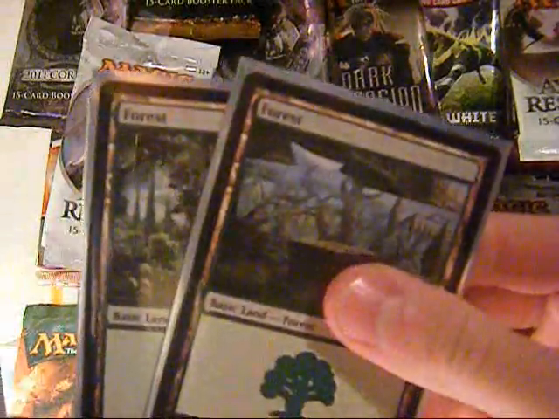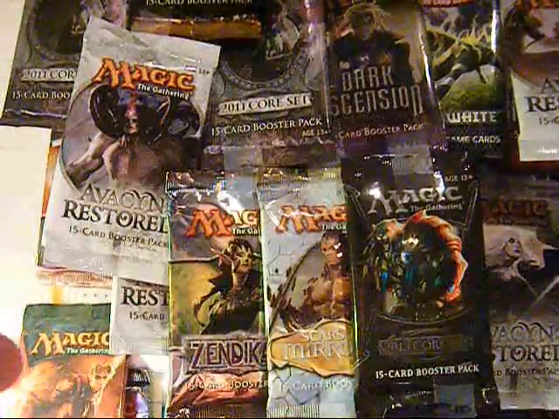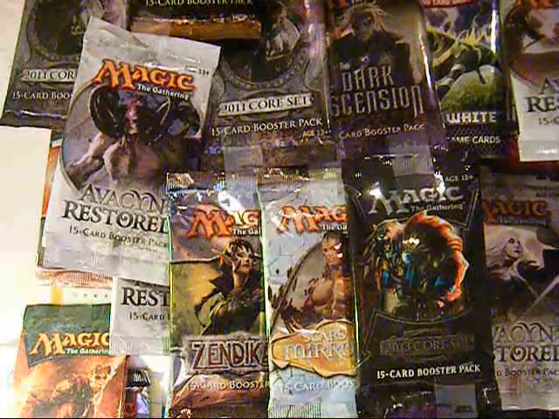And then just 2 of each of our basic Bant lands: 2 forests, 2 plains, 2 islands, so that's the land base right now. Next we'll go to creatures.